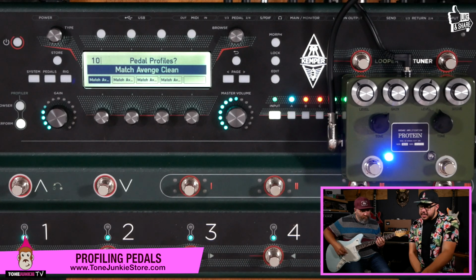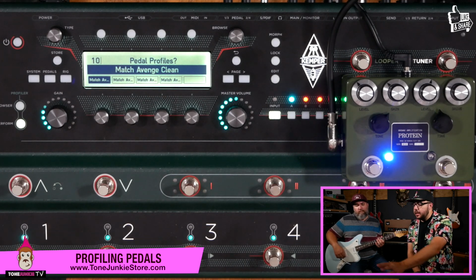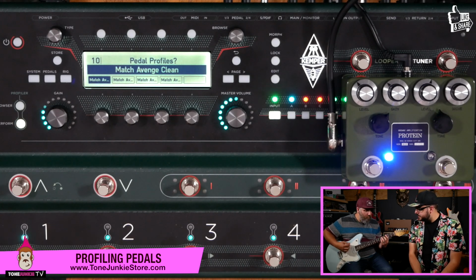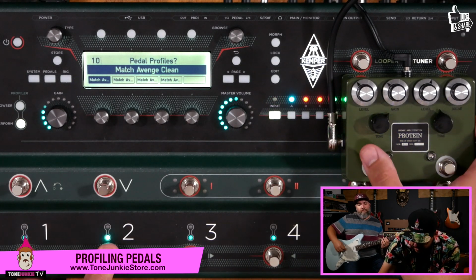Here is the Match Avenge Clean profile. These are the amp settings that were used for all of these profiles, whether baked in or not. And here is the pedal on that B1 side, that Blues Breaker. That was the pedal. Here is the profile.